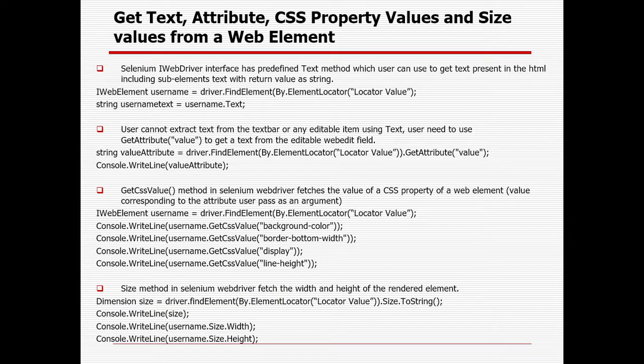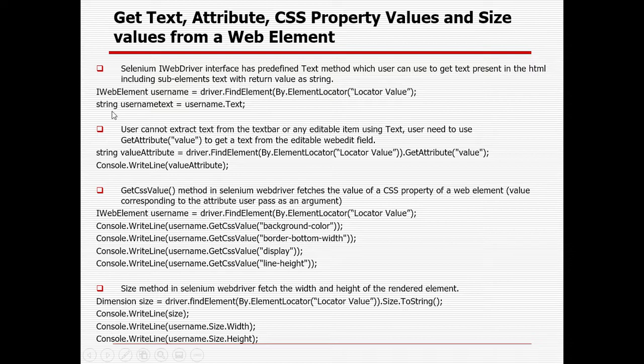So the Selenium WebDriver interface provides a text method which the user can use to get the text present in the HTML, including sub element text, which returns the value as a string. So we need to use the WebDriver interface, where there is a method available called text through which we can get the text from a web element.